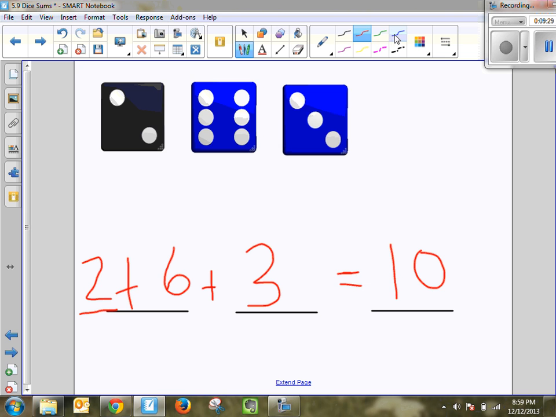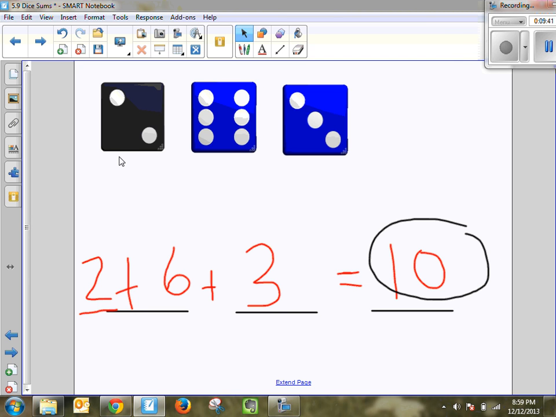So I'm going to change colors here, and I'm actually going to circle the part that is wrong out of all of these. Was it the 6 or the 3, the 2? It was actually the number 10 that I messed up on. I'll show you what I mean.